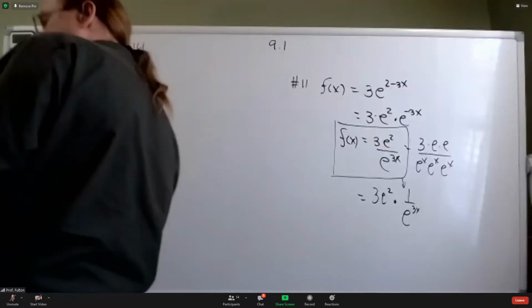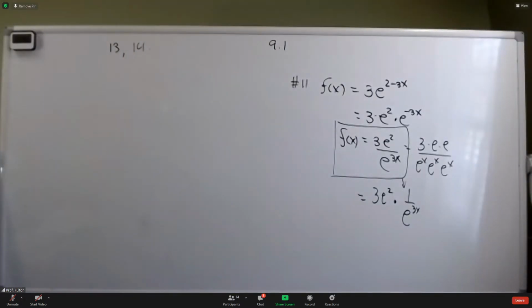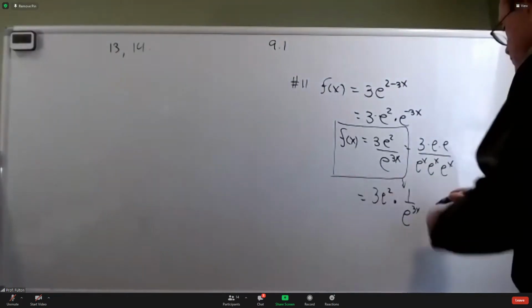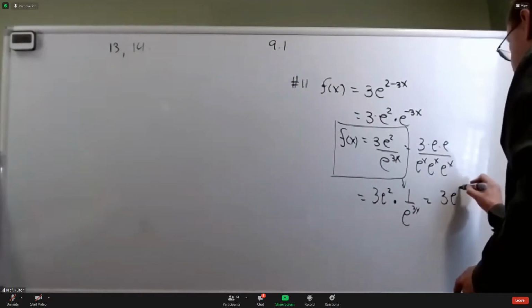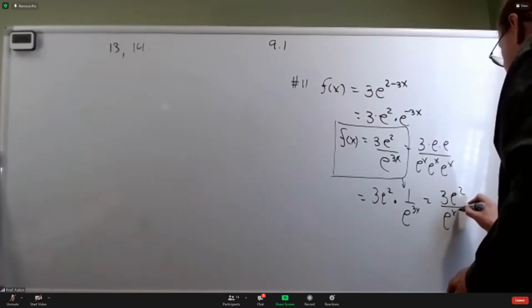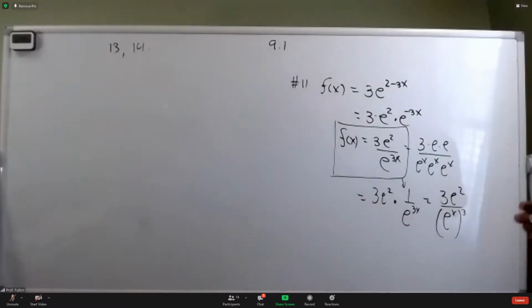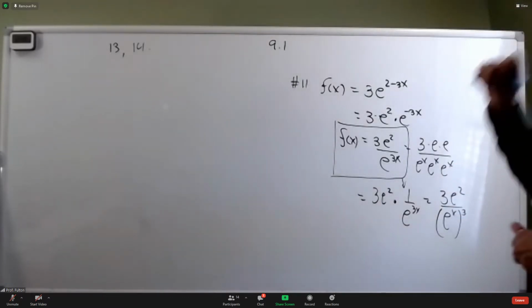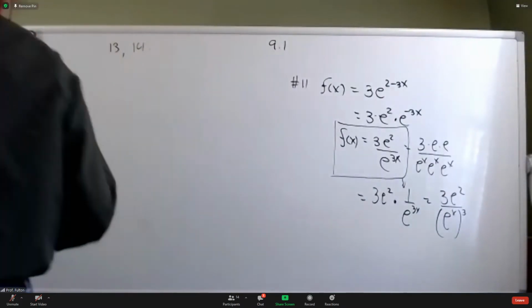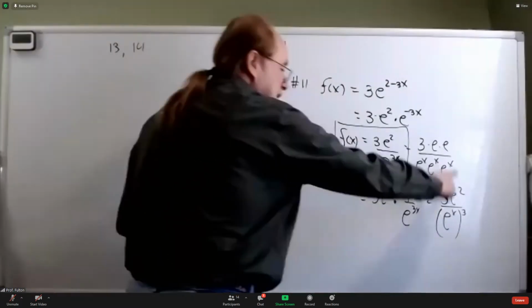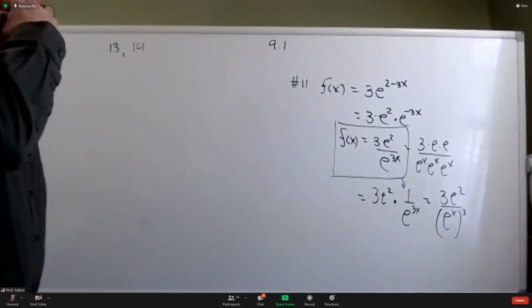I just have one more question. Would it also be correct to write 3e squared over e to the x, all raised to the third? Yeah, you could also write it that way. You can write it either multiplying or 3e squared over e to the x, and then you could raise that to the third power. Yeah, it's fine. There's many different ways of actually recasting it, but that's fine. It accomplishes the main goal of getting rid of the negative exponent, so you can see what happens.